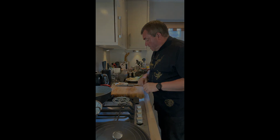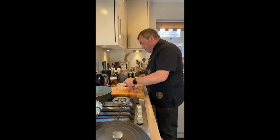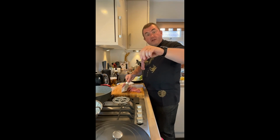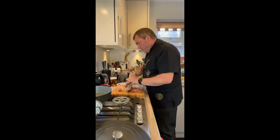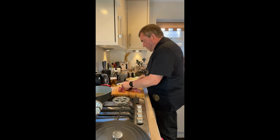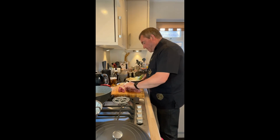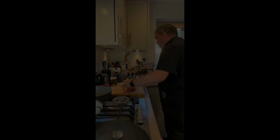I'm not doing that tonight. So here's my steak. Now I want to cut this into thick-ish strips because it's quite a thin steak. I'm going to leave them that width, but if it was a thicker bit of steak, you might want to slice them in half. So what we want to do is get them all the same length, rather than having one that isn't anywhere near the same length. I was being a bit of a bugger, bit sinewy that bit. So I'm just going to get this steak sliced up. So there's my strips, and I'm going to put them in a fresh bowl.